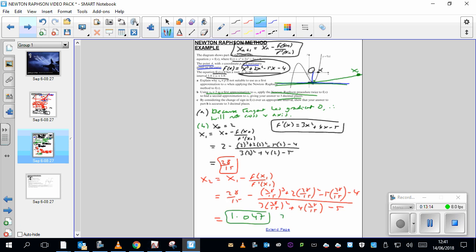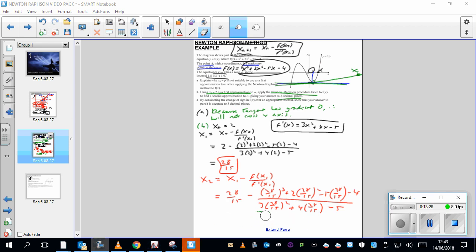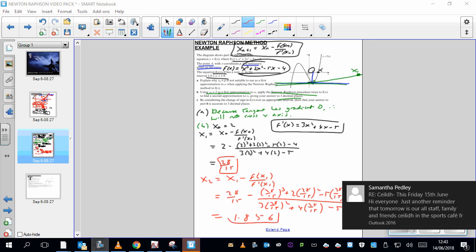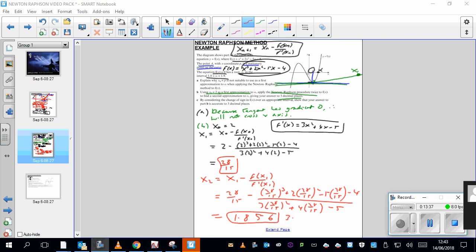1.047 to 3 dp. I hope I've written that in the calculator correctly. Okay, well, we'll see, won't we? And I'm so glad I double checked that, because I did put that in the calculator wrong. Okay, so it is 1.856 to 3 dp. Okay, now it's good. My spidey senses were tingling a bit because I knew from the question that the root was between 1.8 and 1.9. So just make sure your answer makes sense, okay?